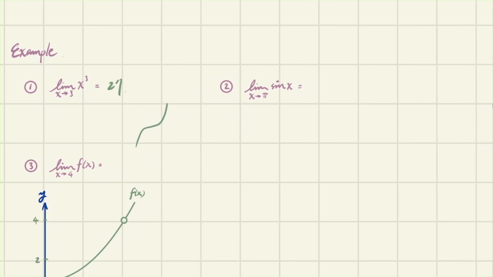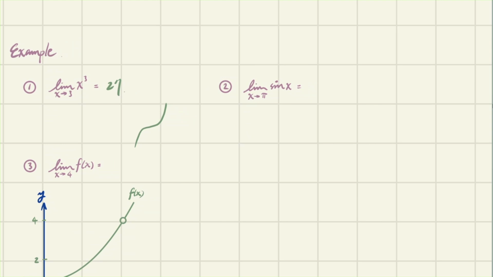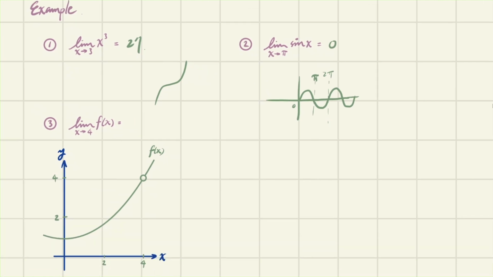And now the second example, the limit of sine x as x approaches pi. Well, if we recall, the sine function looks like a wave, with 2 pi here, 0 here, and pi here. So we can see that sine is continuous over this region, so we can just plug in sine pi, so it's 0. This should be part of your trigonometry or pre-calculus course, but we're not going to cover it here, so probably in future videos.